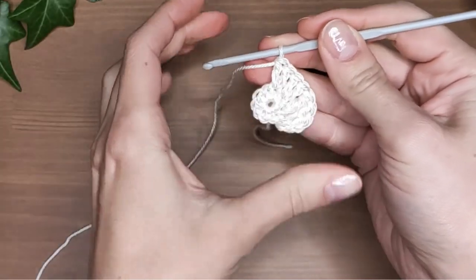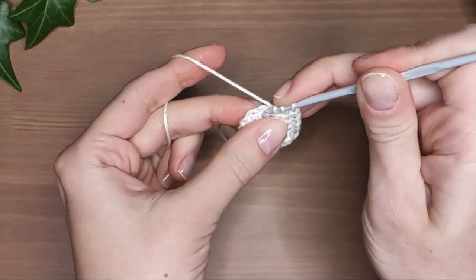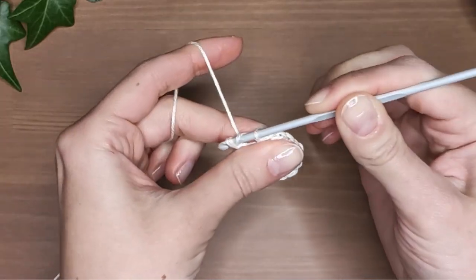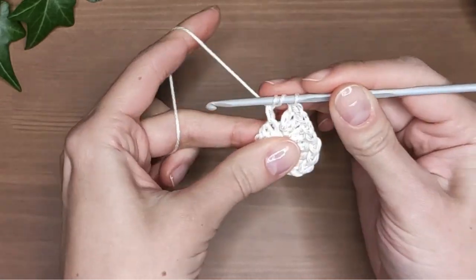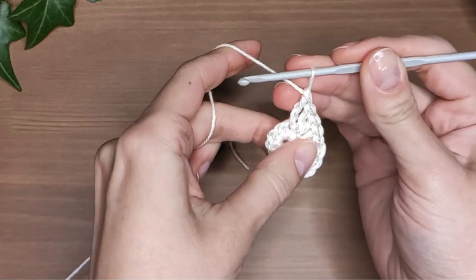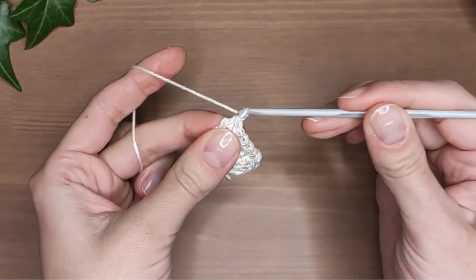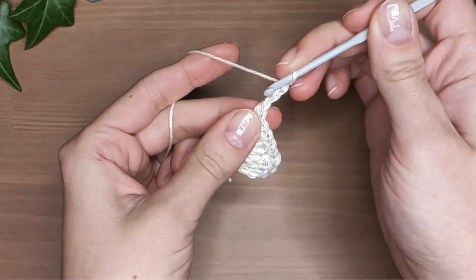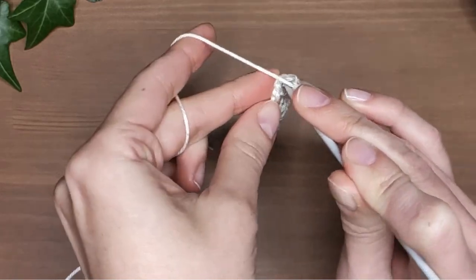Now be careful because we are going to do something else here. Yarn over twice and work 1 treble in the next stitch. Now we are doing a picot, so chain 3 and make a slip stitch in the first chain stitch to form a tiny loop. I always aim for the back bump of the stitch, you can see it here.